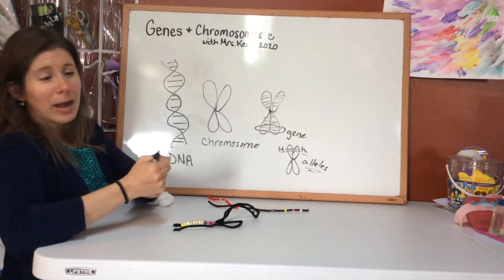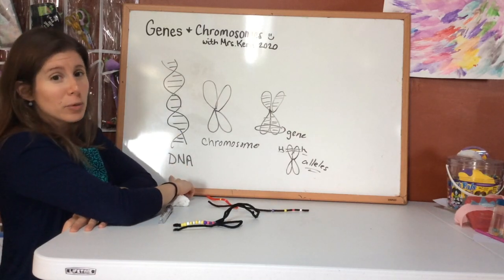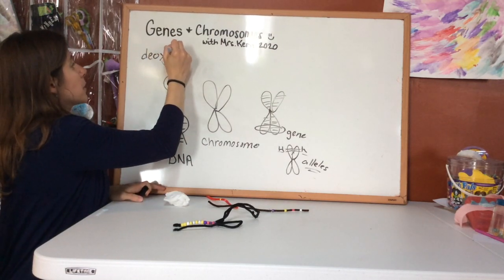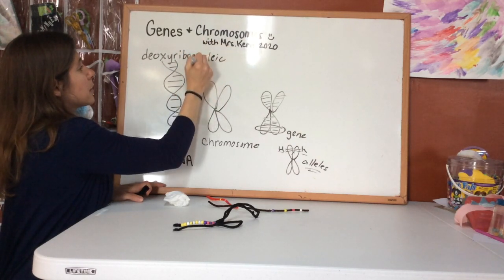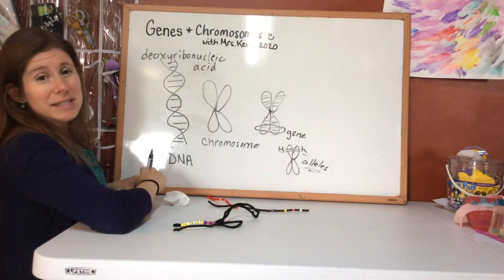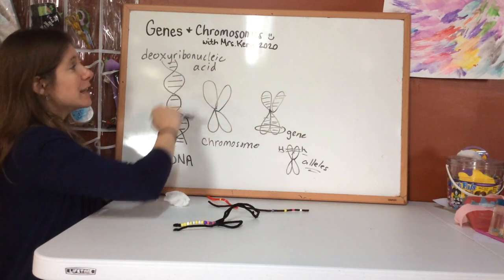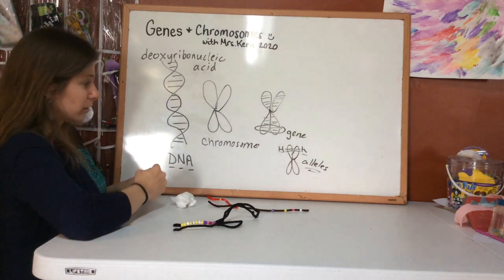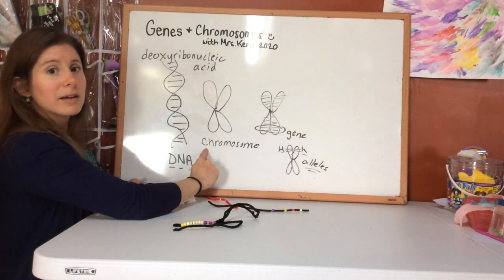Allele. Yes, you know how I like to make you repeat after me in class, so this is no different. DNA, if you want to get fancy, stands for deoxyribonucleic acid. If you want to say that with me, deoxyribonucleic acid. Deoxyribonucleic acid, also known as DNA for the short version. We have chromosomes. Chromosomes, it's Greek, so that CH makes the K sound.